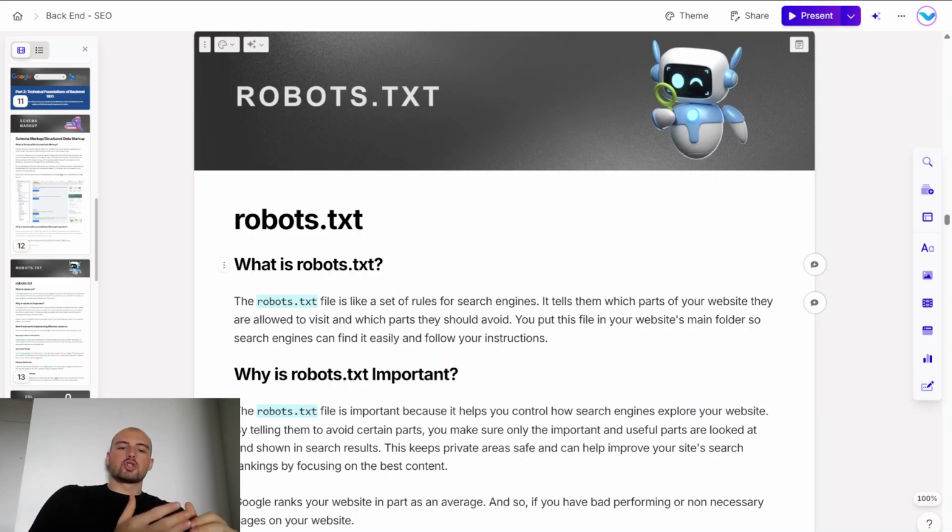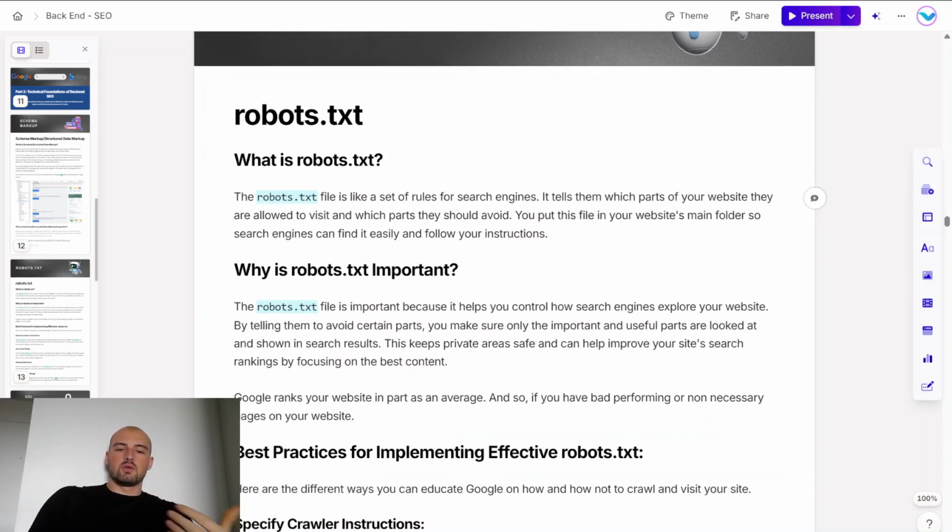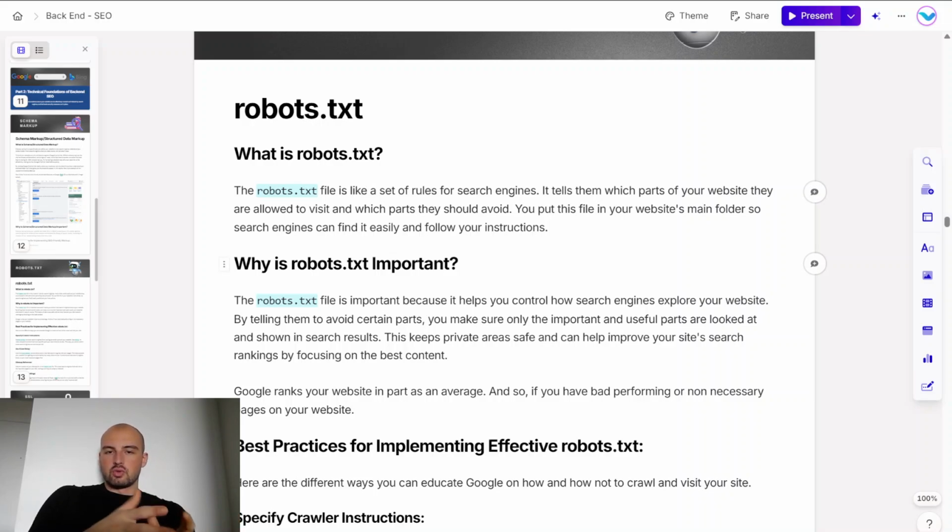So you want to ensure that whatever you're teaching Google with the robots.txt is right. I don't have actual tutorials on how to set these things up because it gets a little bit technical, but in any case, this is the principle of it. You want pages you want crawled, pages you don't want Google to crawl, and then other exceptions that you could set as well.